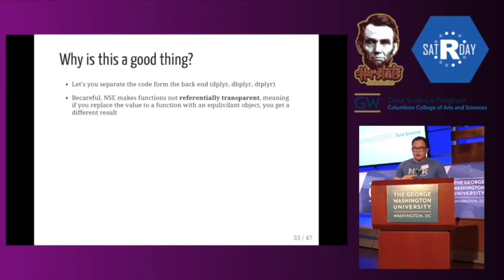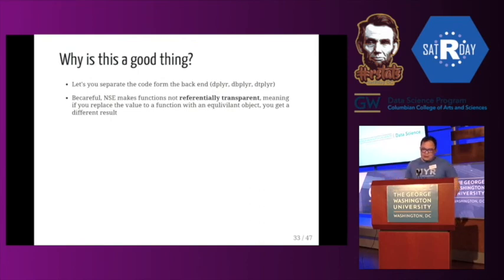So why is this a good thing? You get to separate the code that the user is writing from the backend. dplyr does this. That's why you also have something called dbplyr to work with databases, or dtplyr to work with data.table. And it doesn't matter what the input is, your pipeline will work.